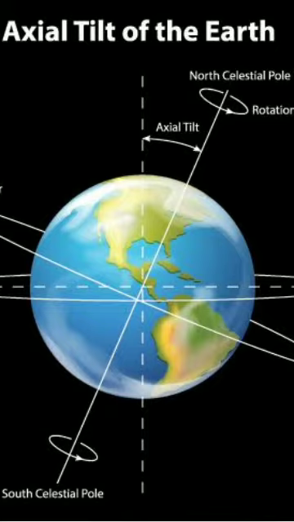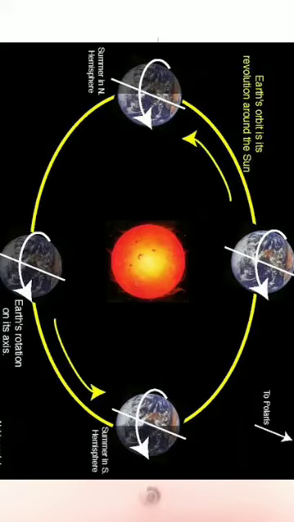The Earth takes 365.25 days to complete one revolution. What are called equinoxes? The equator faces the sun directly on 21st March and 23rd September. These 2 days are called equinoxes.